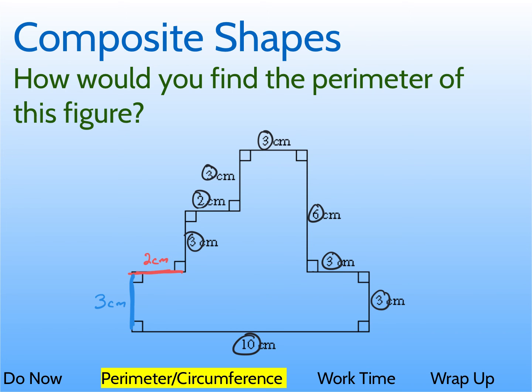So all that's left to do right now is just add up all the sides. So let's add them. Doing it real quick, I got a perimeter of 42 centimeters. Is it right? Probably. I just added them all in my head, and I believe that's all the numbers. So that's the perimeter of this irregular figure here.